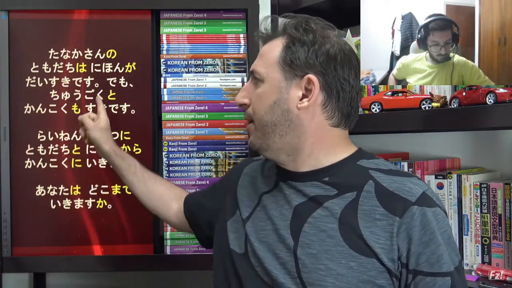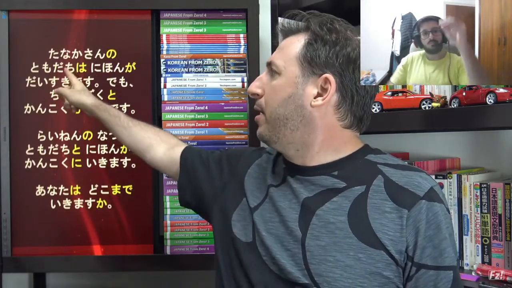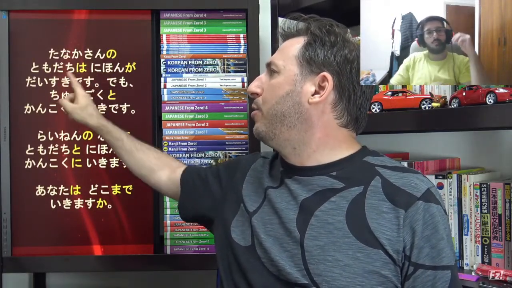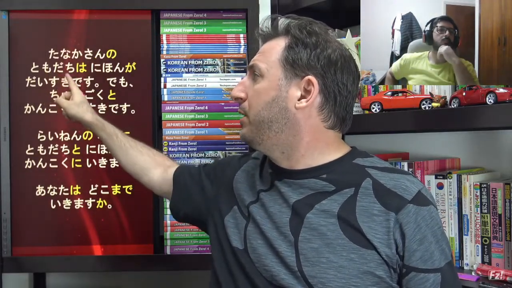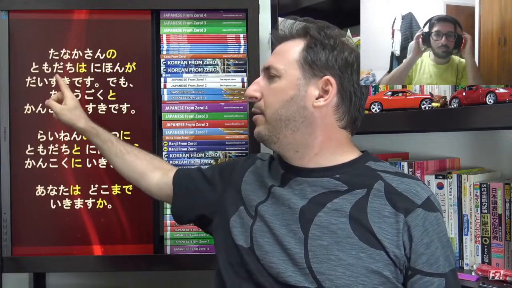All right. So when we look at this first sentence, every sentence is ending here with this little circly thing, which is the Japanese period, if we remember. 田中さんの友達は日本が大好きです。If you remember the rules of wa, everything before the wa is the topic, or part of the topic, for the most part. Okay? So, 田中さんの友達は, that's the person that we're going to talk about. Tanaka's friend. What about him? What's the description of this guy? 日本が大好きです. He really likes Japan.